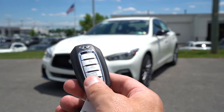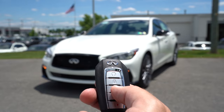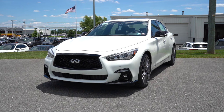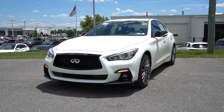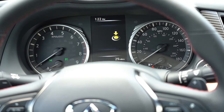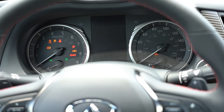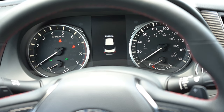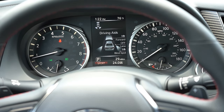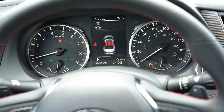Moving to the startup — here's the key: Infiniti logo at the top, lock, unlock, a button to pop the trunk, and the remote start button, which comes standard. Keyless entry with push-button start also comes standard. Just put my foot on the brake and press that engine start button to the right of the gauges. Speaking of the gauges: tachometer on the left, speedometer on the right, with a digital screen in the center. Steering wheel-mounted controls let you control what's on that screen, including your next oil change reminder, outside temperature, trip info, miles to empty, and average fuel economy.